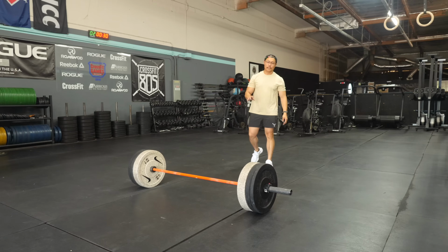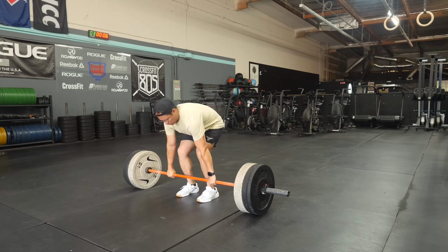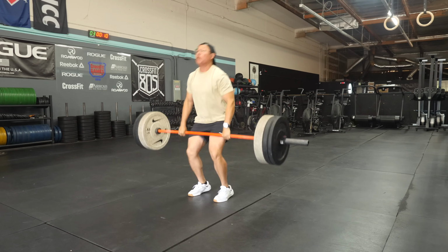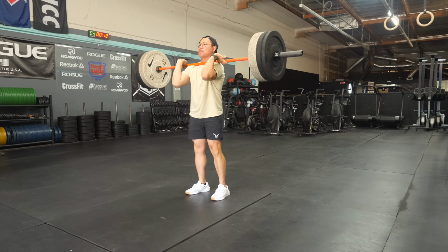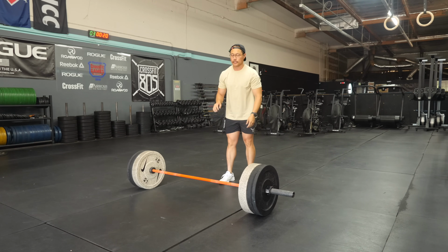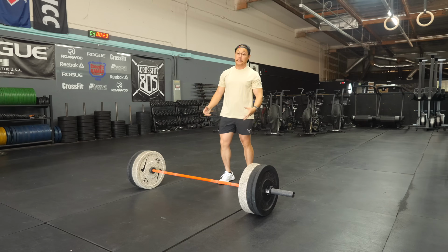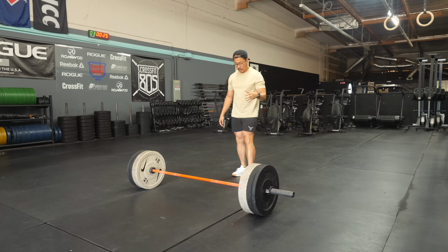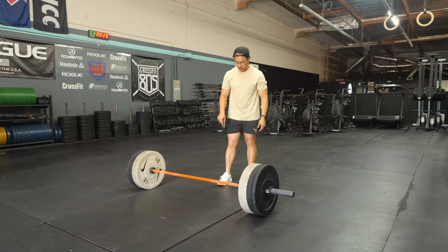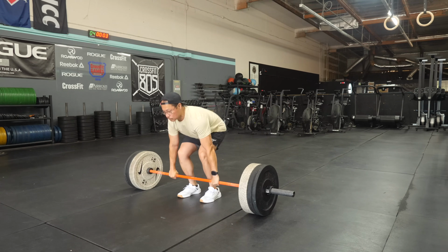I got a lot better of an extension on that second one. Okay, that was okay. I'm noticing that as I'm wearing these more, they're breaking in more and they are becoming wider. I might have to relace my right shoe because it feels loose now.